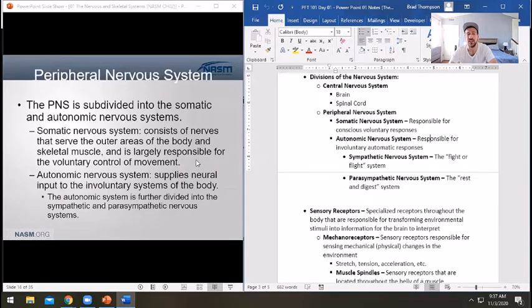And so when we look at the role of your peripheral nervous system, it's really important to understand that it divides up into two primary sections. It's divided into a somatic section, which is responsible for conscious or voluntary movements, right? So if you make a decision to blink your eyes, that's a somatic reaction. You are choosing to blink your eyes. But there are also autonomic reactions, and autonomic reactions are involuntary.